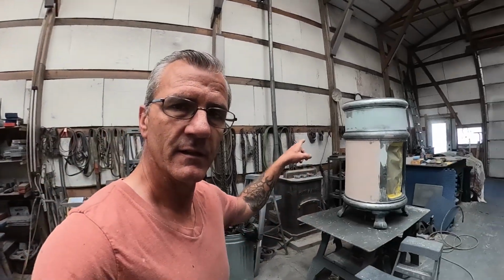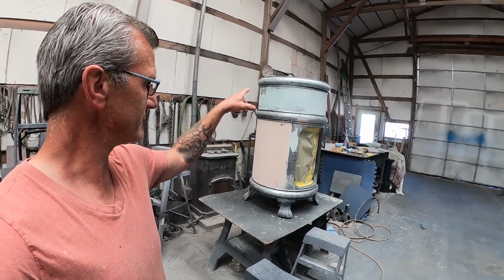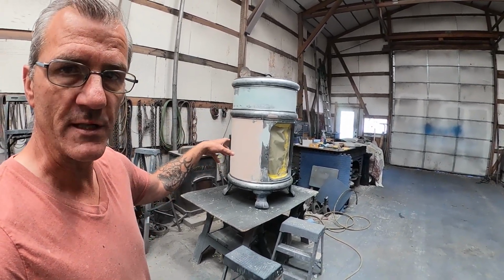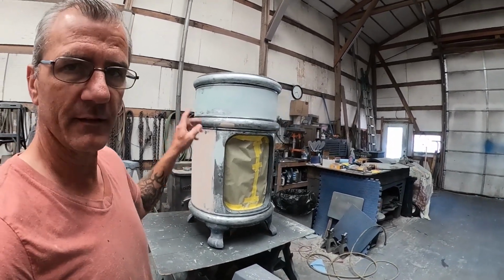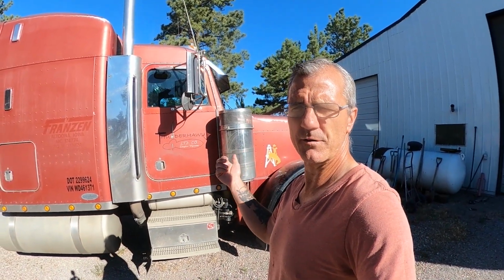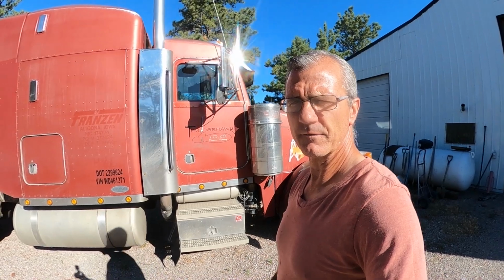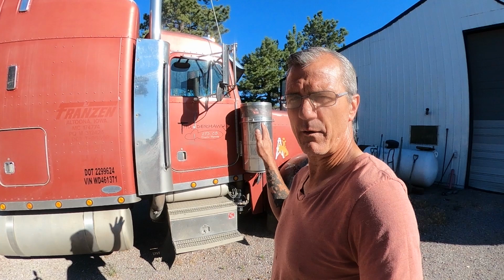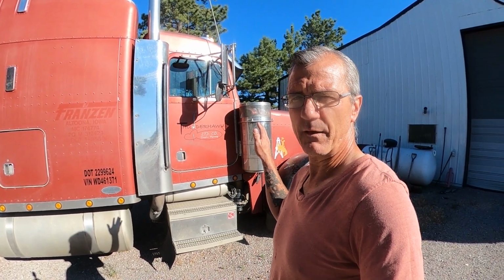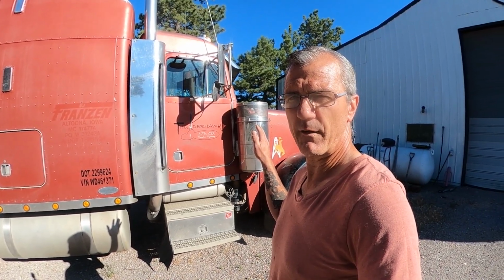We actually have three projects going right now here on the premises. We've got this 06 that I've got the crew starting on today. And we've got this 1905 freezer, motorless freezer, basically a cooler, but it could be called a freezer, that I'm putting back into shape. And we've got this 1998 short nose 379 Peterbilt out here in front of the shop, because we've ordered a hood for it, and now we're going to be waiting for who knows how long. Could be anywhere from 10 days to 2 weeks, or maybe even more, depending on how it all goes.